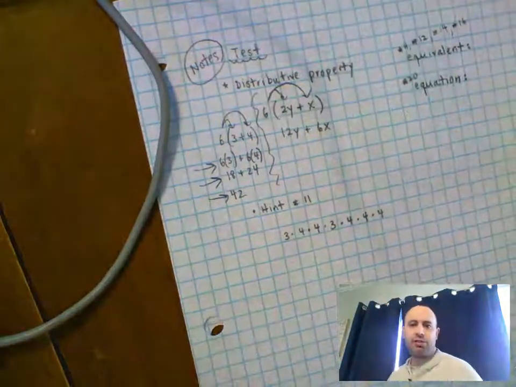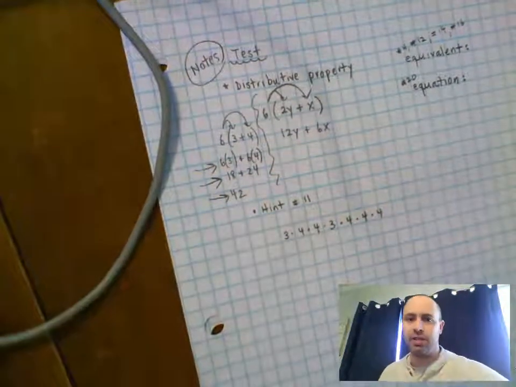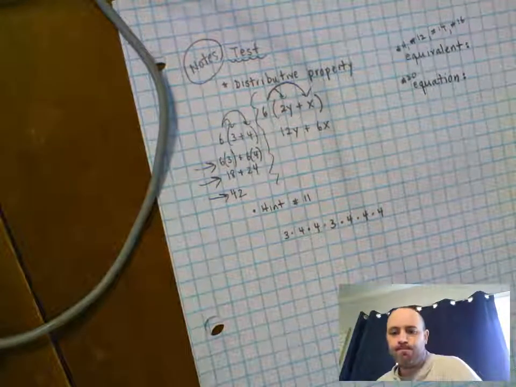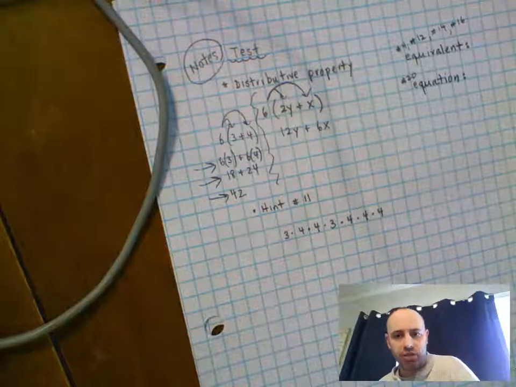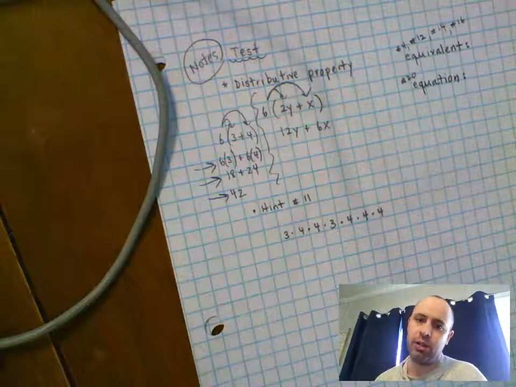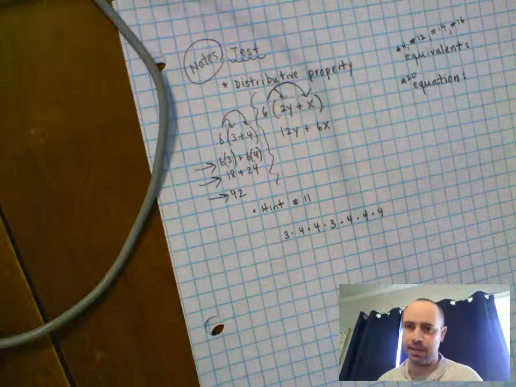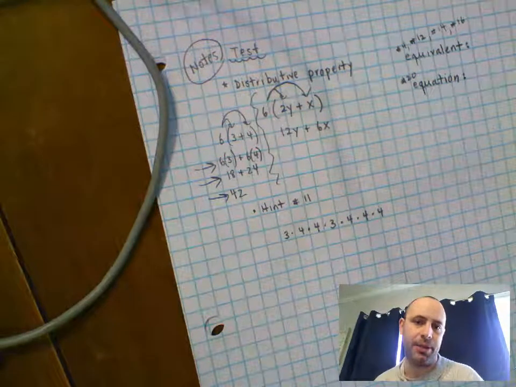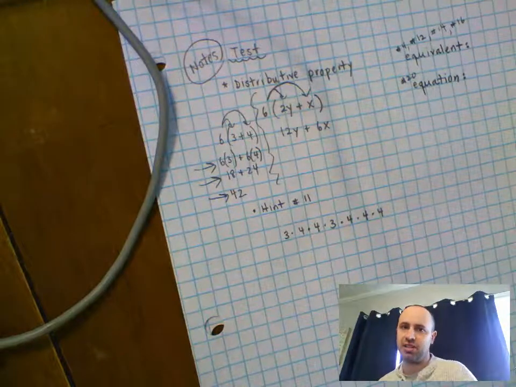You may not use a friend. You may not use your parents. You may not use a sibling. You can use your notes. You can use a calculator. Okay? And actually, you can ask me one question too. And I'll give you a hint on one question if you email me or find out a way to ask me, okay? The test is due Thursday.